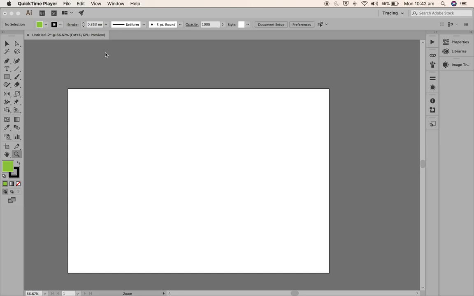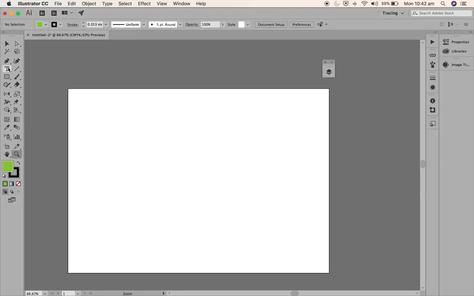In this tutorial, we're going to have a look at using the Create Outlines option in order to embed text. And this is really important as a final step before you go to print, so that you can ensure all the text or fonts that you've chosen are printed according to the style that you wanted to have.